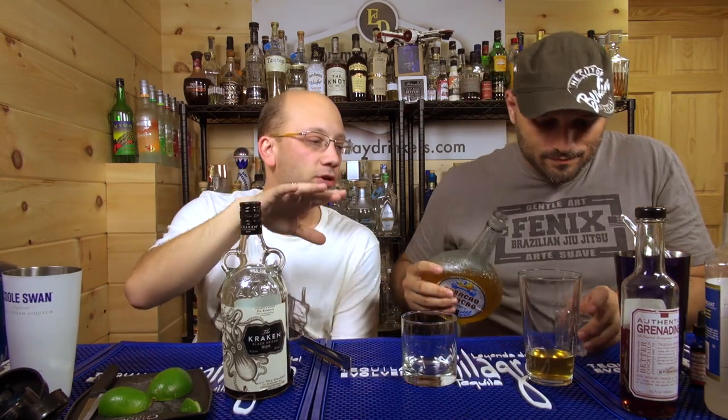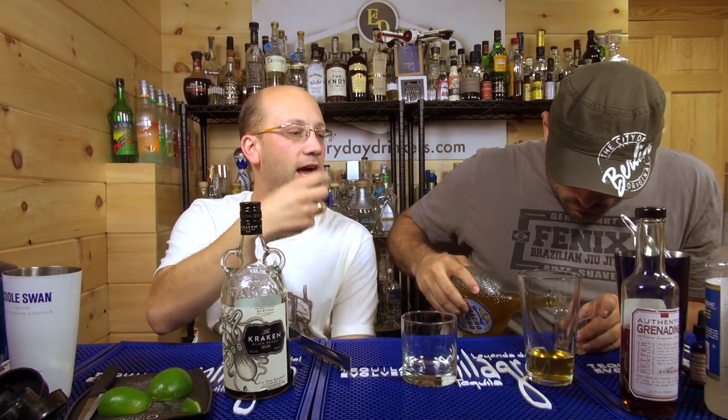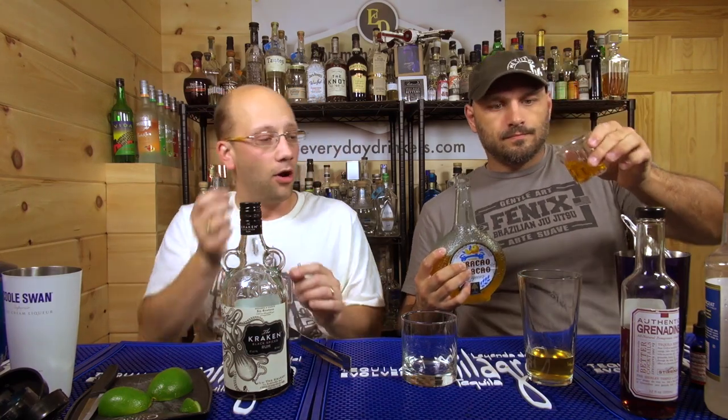Sold. You had me at lots of. We're using Deep Eddy grapefruit vodka. Right. So the rum is your base. The grapefruit vodka kind of plays on the original Beachcomber Mai Tai, which, if you remember when we did that one with Curtis, was super sour. It was like crazy grapefruit. My goal was, I don't like that much grapefruit, but I don't mind having that flavor profile. It's just not intense. On top of which, horror-infused bitters have a grapefruit component to them. So it kind of plays in.